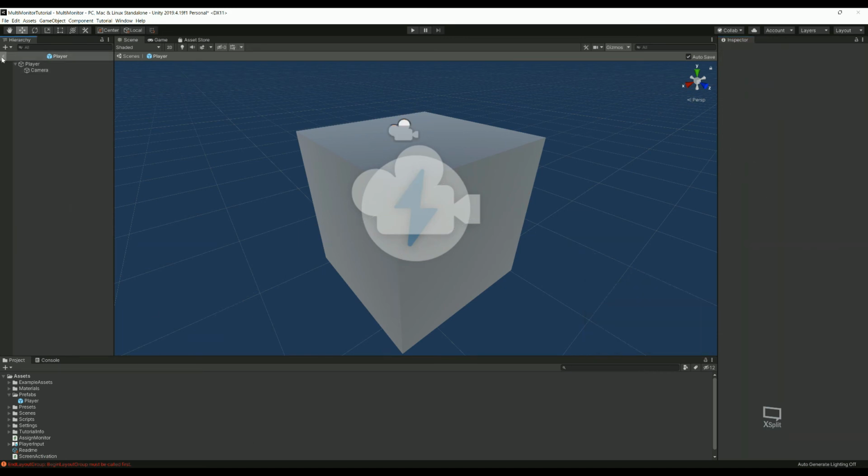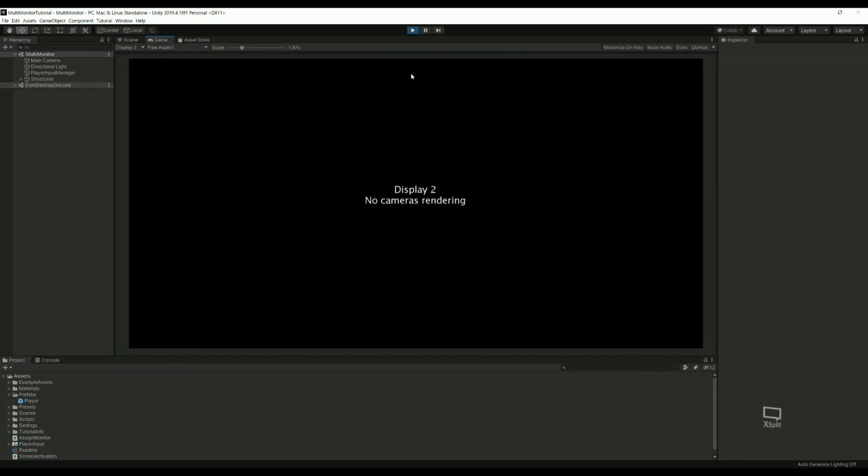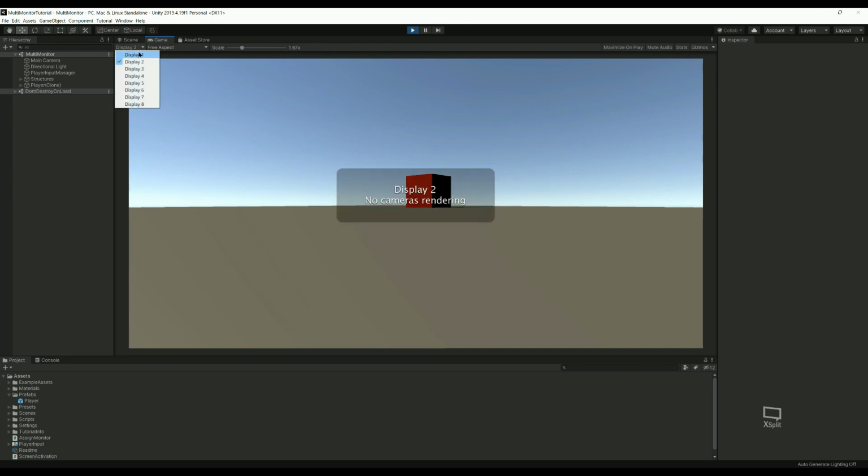So we're going to save this. And as I said, I already have the player set up and the player input manager set up. So what I'm going to do is go ahead and play and grab my first controller and display 1. And when I hit a button on this controller, I get spawned in and I'm moving around like so. So that's working. And then currently you can see that display 2, there's nothing, no cameras are rendering because player 2 is not in the game, so their camera is not being rendered to that screen yet.